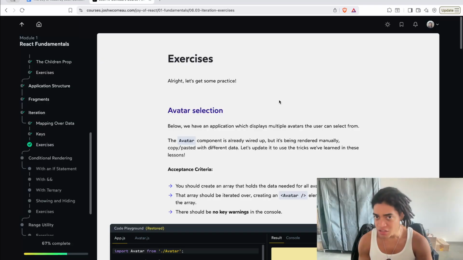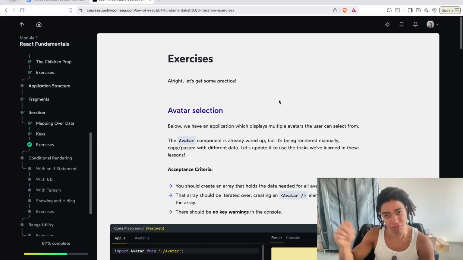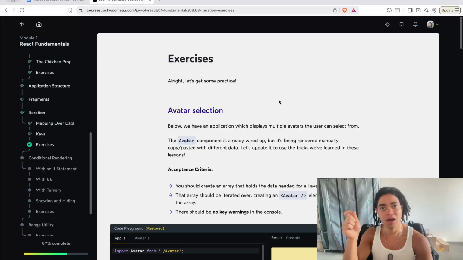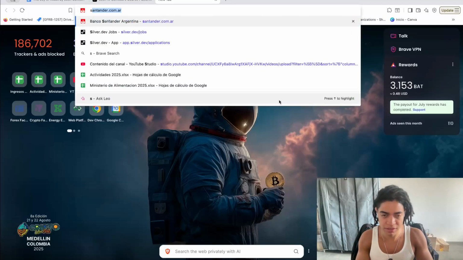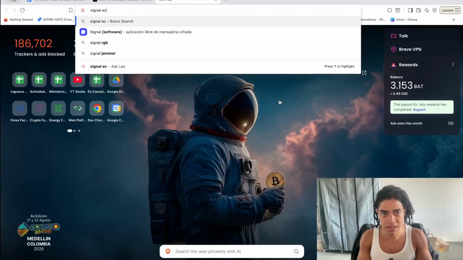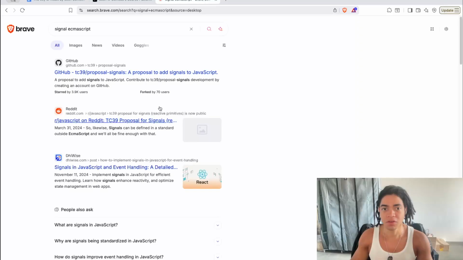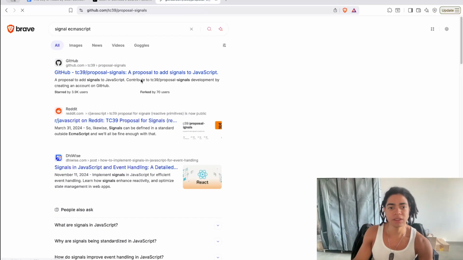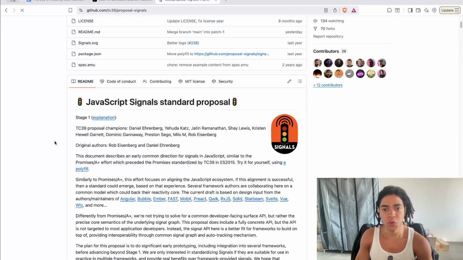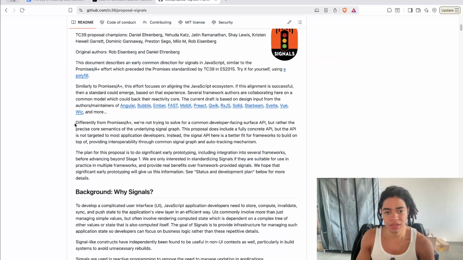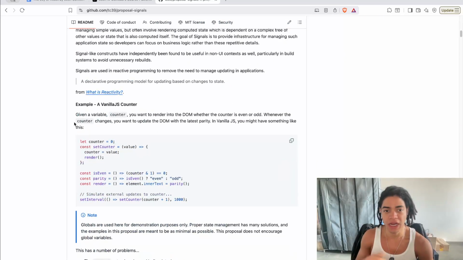But as the years passed, the TC39 committee actually moved on and applied all of these concepts and made them native to the language. So there are now attempts to bring, for example, signals in ECMAScript, which is a proposal, as a way to provide the reactivity needed for that.